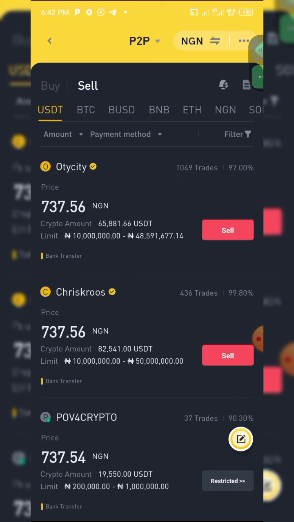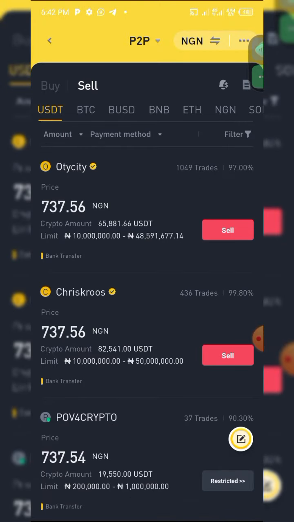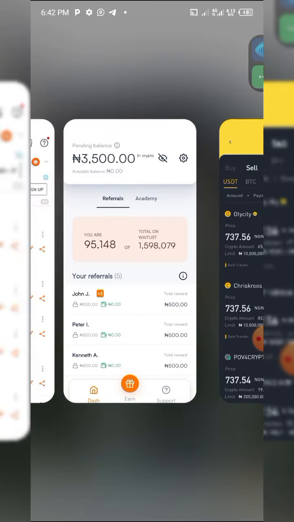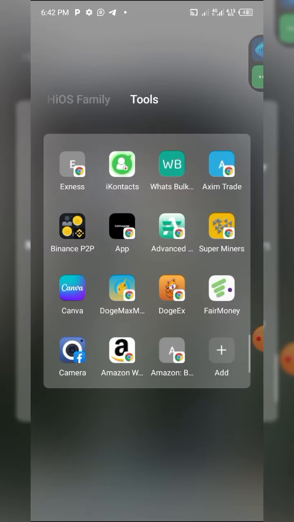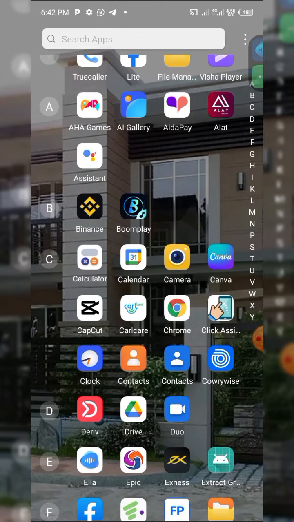Let me go to my calculator now. Let's say we are having $100 and you'll be getting a dollar from this side, 500 naira. Then let's say you are coming to sell it on Binance. Okay, $100. You are getting it at 500 for free. You are not paying any money.